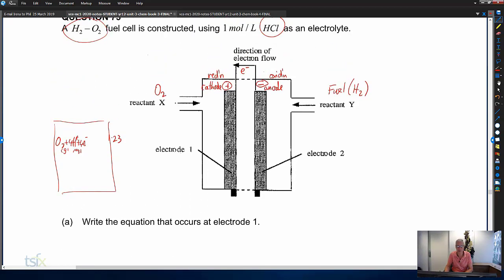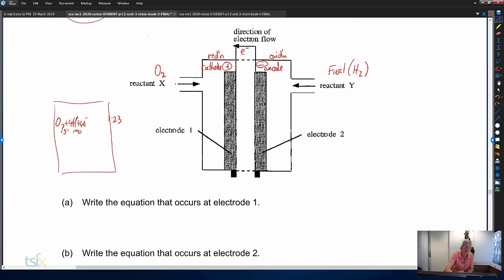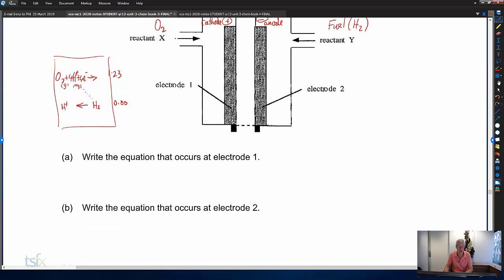The equation at reaction 2 is going to be the oxidation of the hydrogen, but which oxidation of hydrogen? The one at 0.00, because that's the one that gives you H+. So that's going to go that way. That's going to go that way. Note we've got a favourable diagonal, a favdiag, and also we can see that if we were predicting the voltage it should be 1.23 volts. But we've got to get those half equations correct. Make sure you work through this question. That is definitely a VCAA exam style question. Check your answers when you get it, but it should be easy as long as you know which half reactions to choose from your electrochemical series.